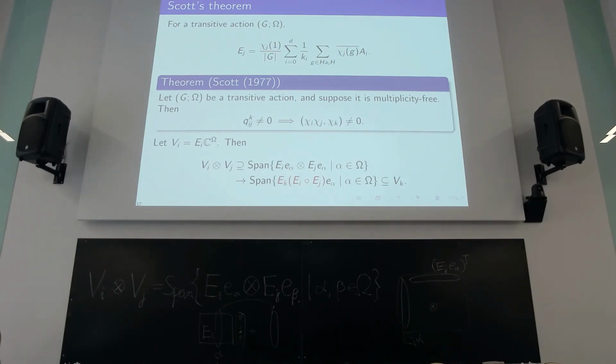The proof comes only from this part of the tensor product module to VK. So you can't reverse the implication, because this is non-zero if VK lies in this, but the VK might lie in VI tensor VJ but not here. Then it may have no connection to the prime parameter.